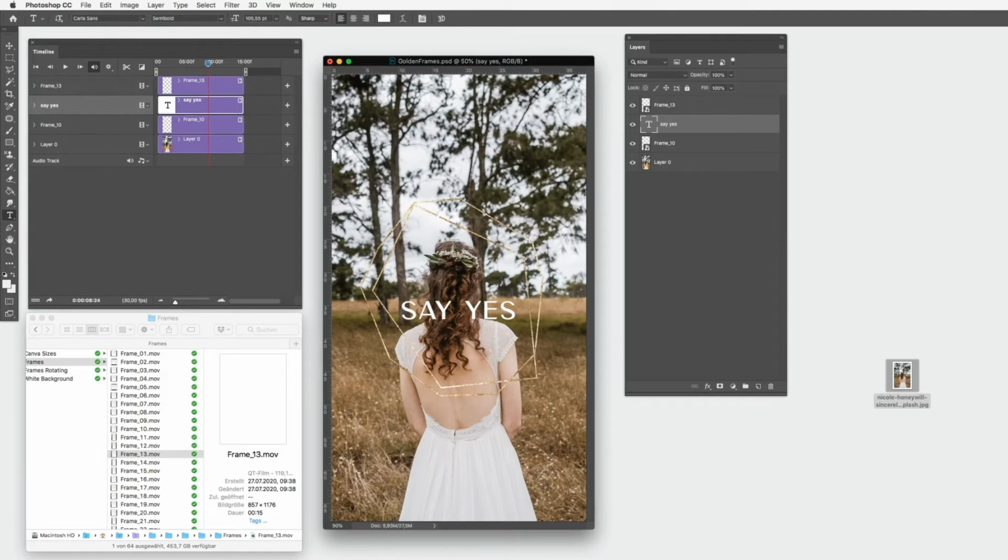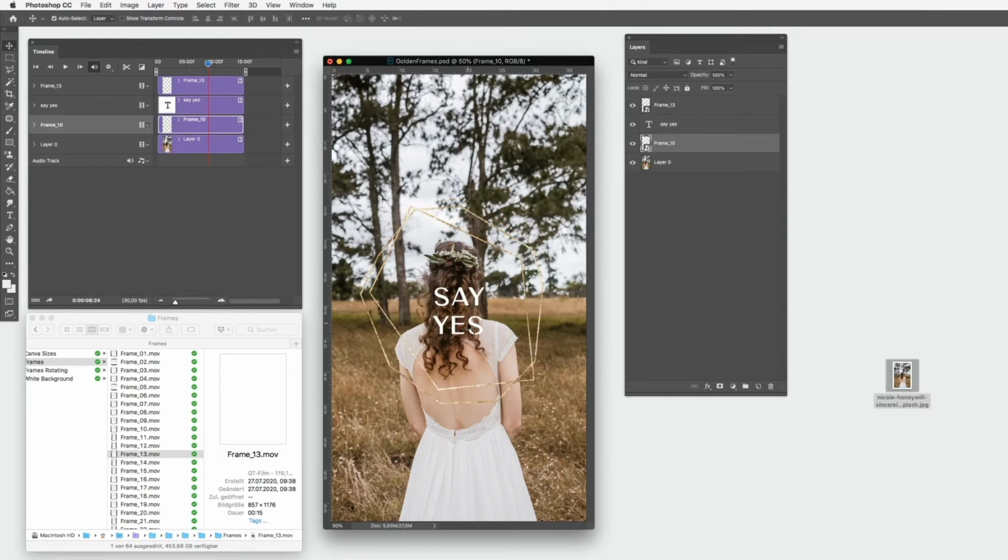Here we go, let's see. This is of course not the most beautiful layout, but I think we all know what's going on here. I will position it a bit more like this. If you want to animate the text, I would recommend to check our tutorial about the fade-in effect inside of Photoshop, but for now I will leave it like this.